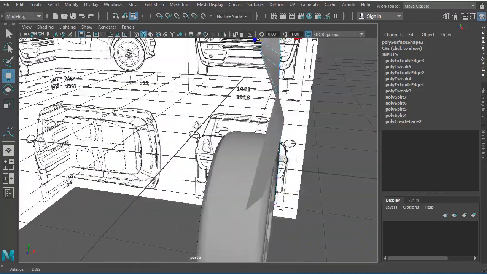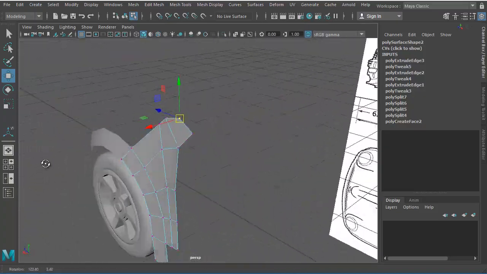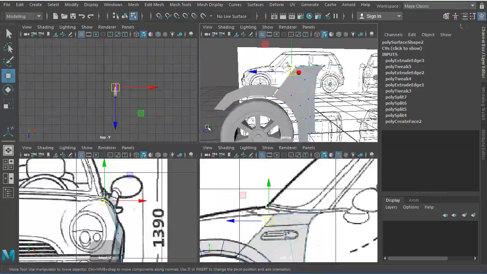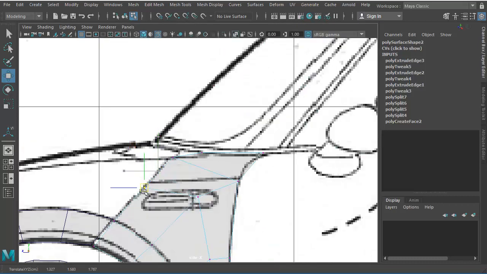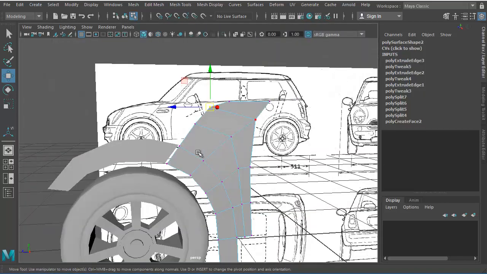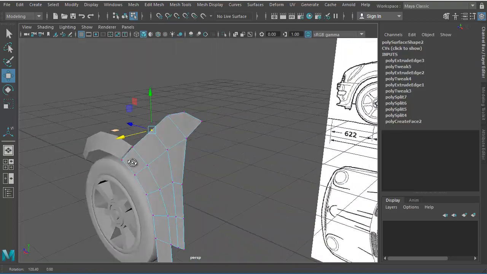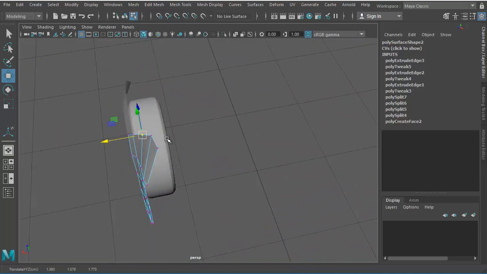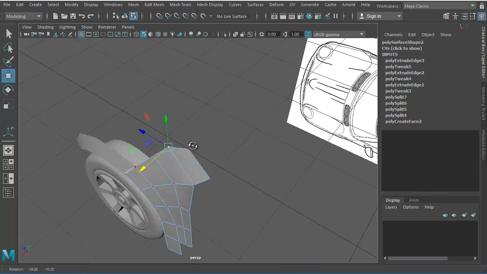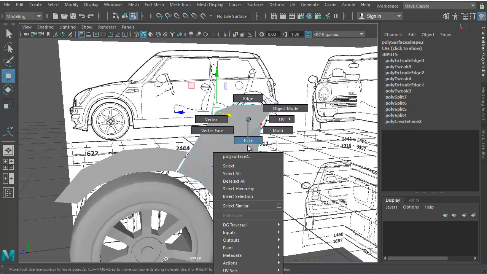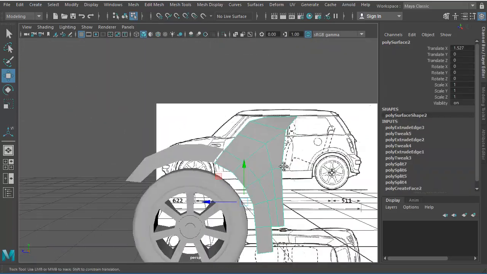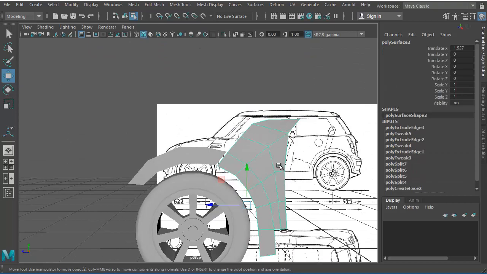Okay, so let's see how it looks from the perspective view. I might want to keep this something like that, and just like that. Okay, so once we make the rest of the models, it'll be more clear.